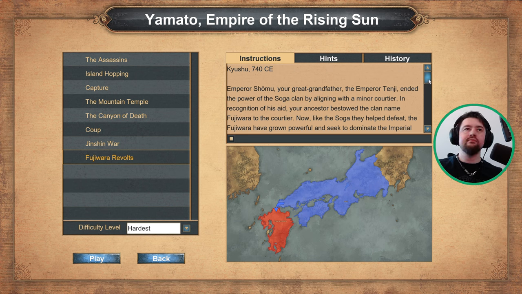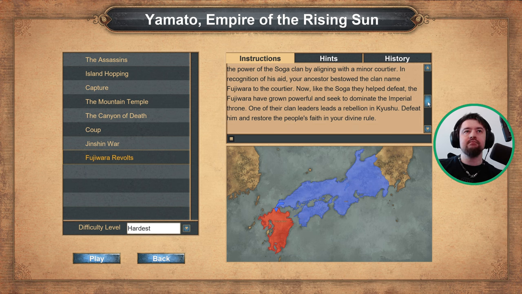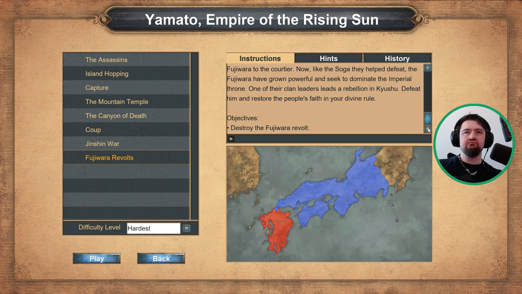Emperor Shomu, your great-grandfather, the Emperor Tenji, ended the power of the Soga clan by aligning with a minor courtier. In recognition of his aid, your ancestor bestowed the clan name Fujiwara to the courtier. Now, like the Soga they helped defeat, the Fujiwara have grown powerful and seek to dominate the imperial throne. One of their clan leaders leads a rebellion in Kyushu. Defeat him and restore the people's faith in your divine rule.